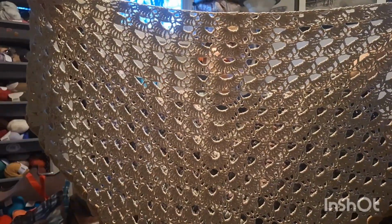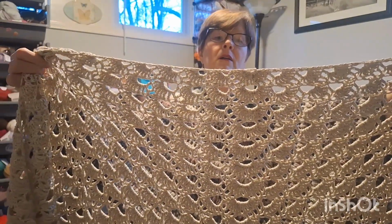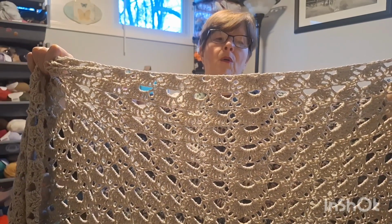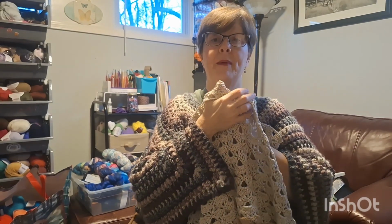And this is made with a discontinued yarn from, might have been Schackenmeyer. It's like a bamboo, I think a bamboo cotton blend. So it's got some shimmery bits through it. I remember featuring this yarn when I got it on an old video, one of my first videos.